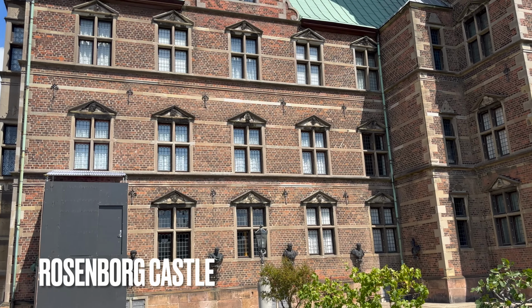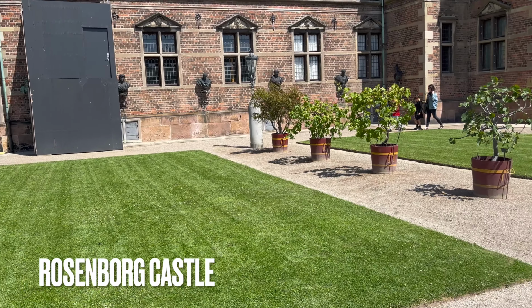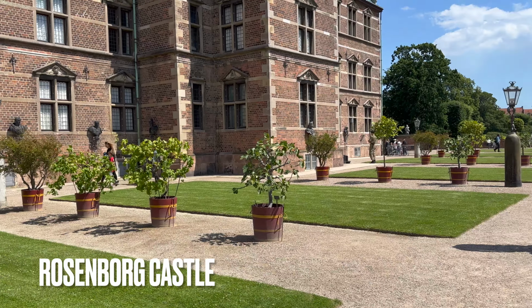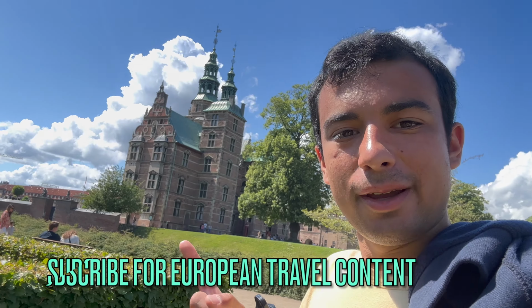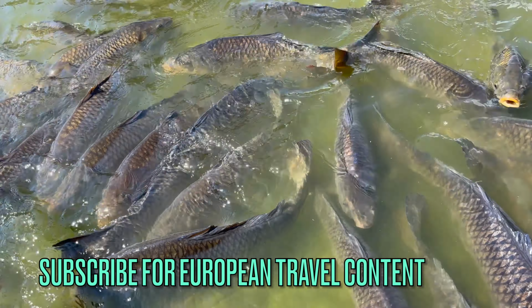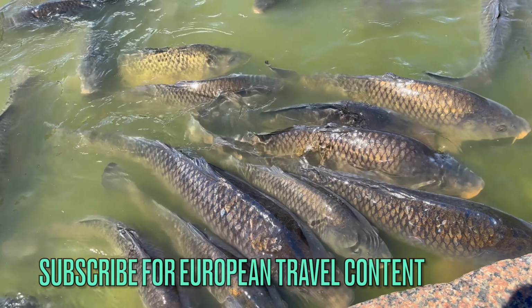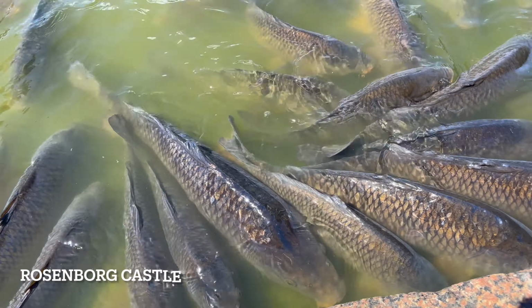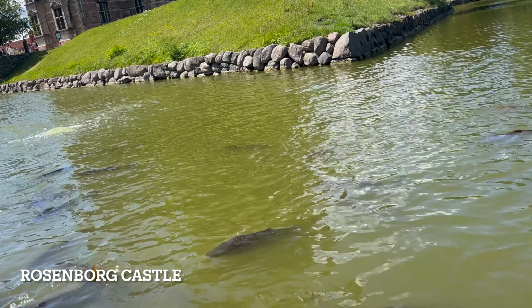It's cool because not only can you be here and sit at the castle, but there are also these really nice gardens and you could just walk around the grounds as a whole. So you can see I am outside the castle now, and I am now in this very lovely park area. But the craziest part of this is that look at all these fish that are right here. Like literally coming up right to the surface, right to the edge. It's in this little moat thing that's right outside the castle.